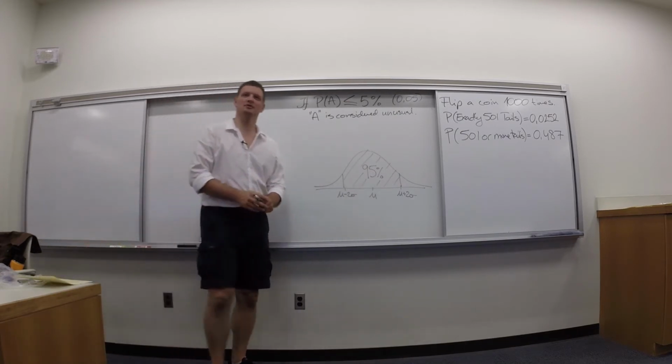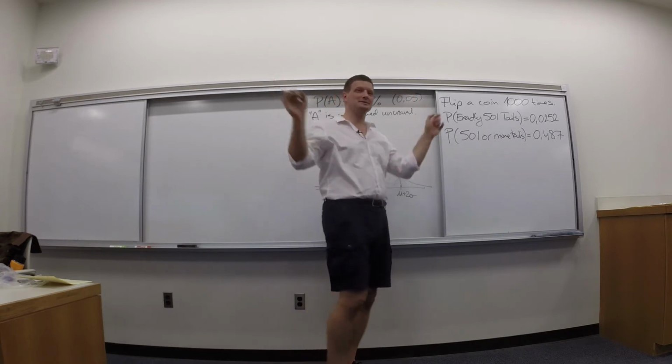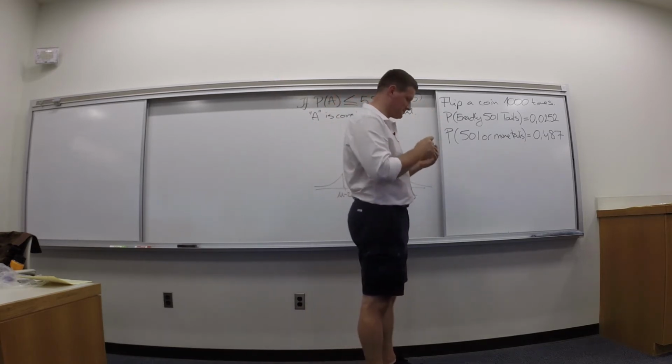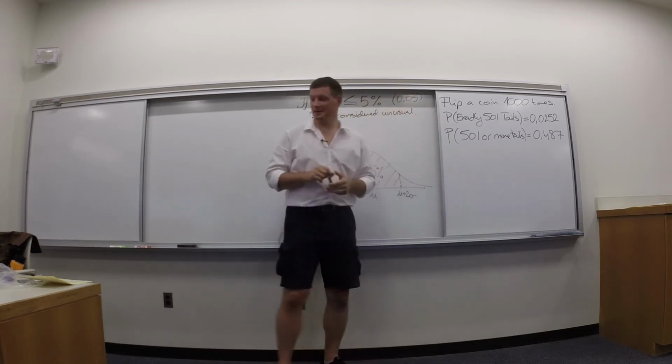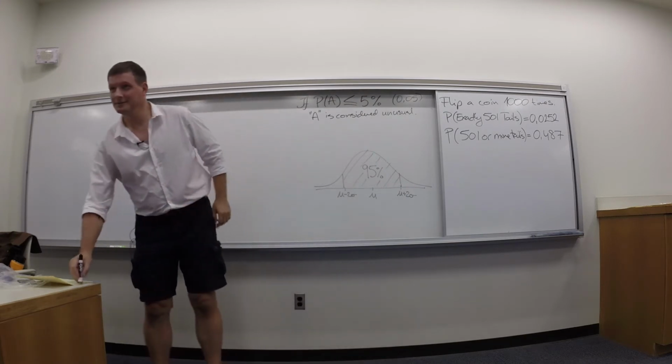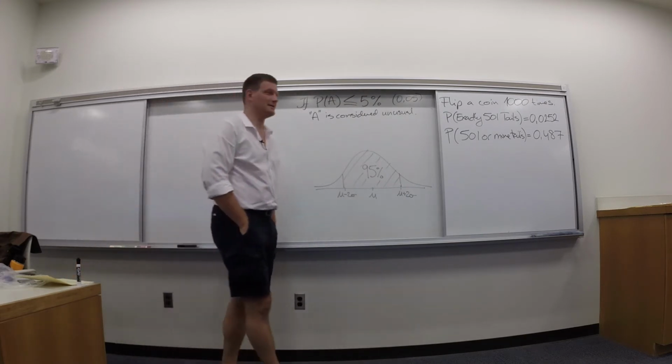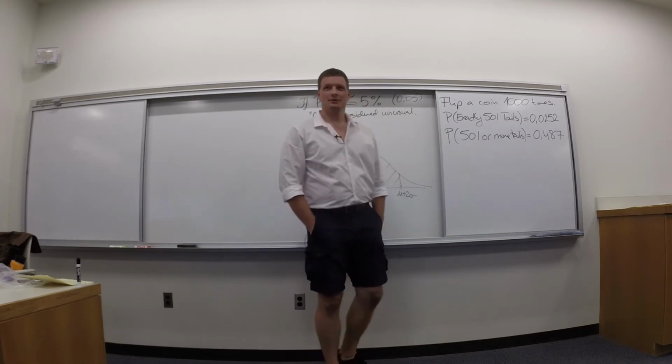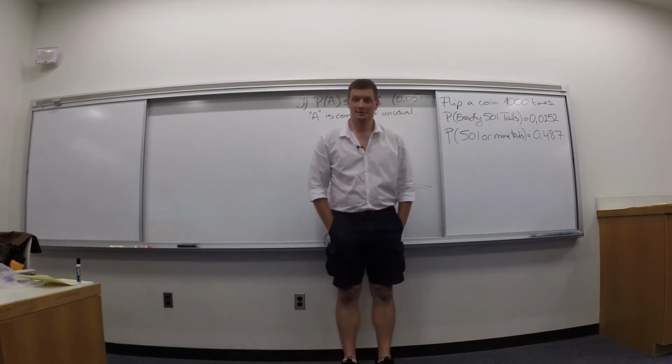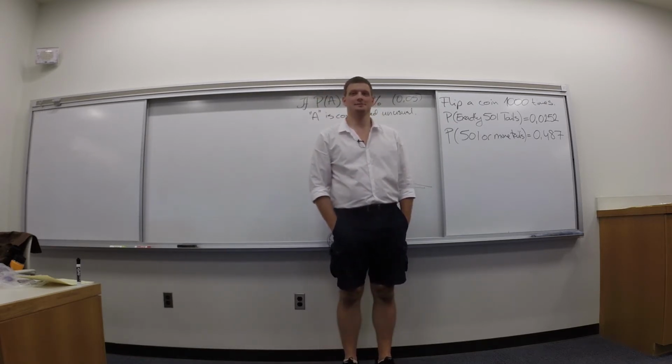I see your faces, and I'm going to do it again. Mind blown. We've got to figure out why. No, we're not doing the math wrong. For that, 501 is just one time, one time of getting that out of 1,000, but then 501 or more is 501 to 1,000, right?